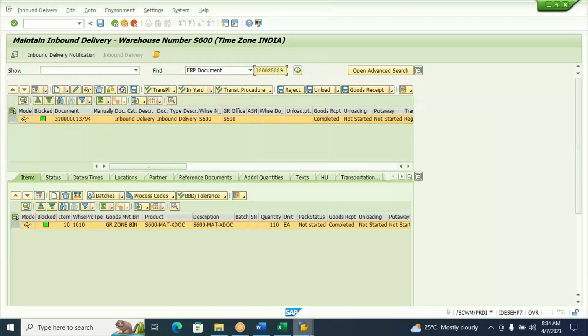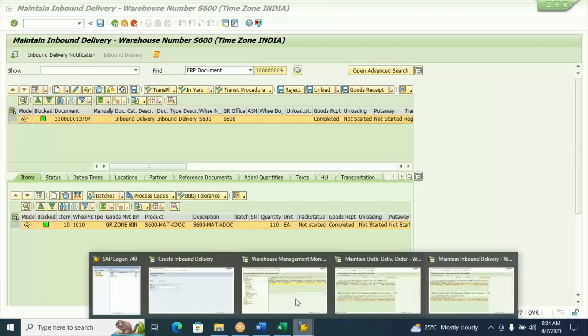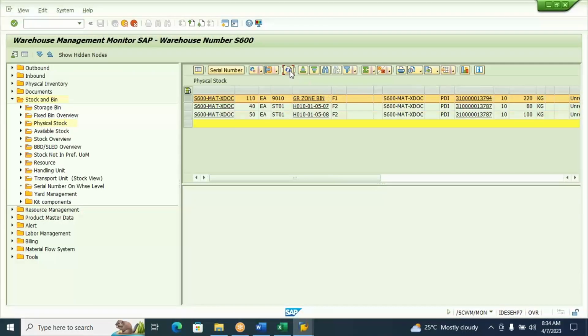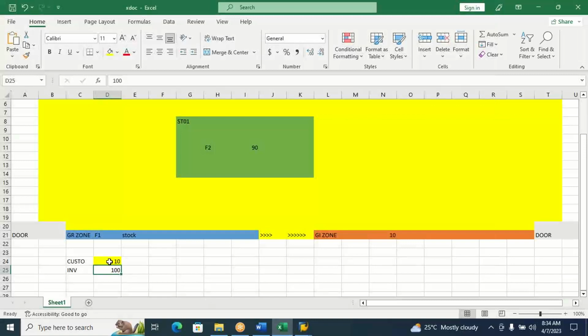Goods receipt is completed. If you see the monitor, you have 110 units in GR zone, 90 units in storage type, and our plan is 10 units we would like to issue to the customer, 100 units the business requires.